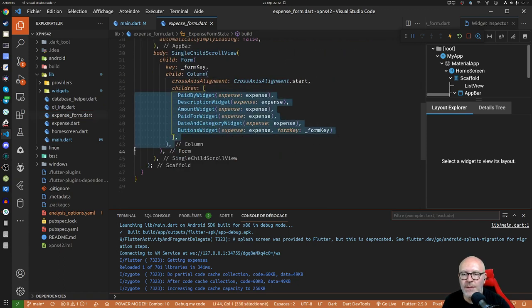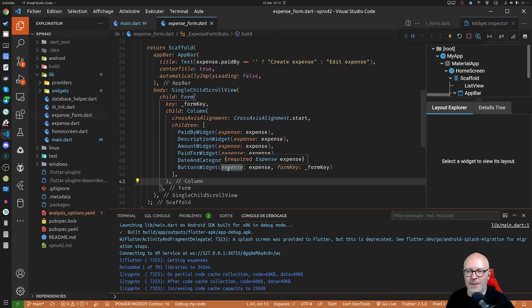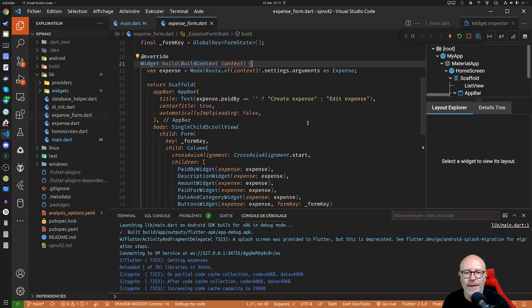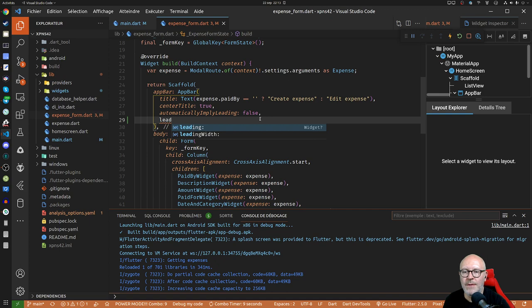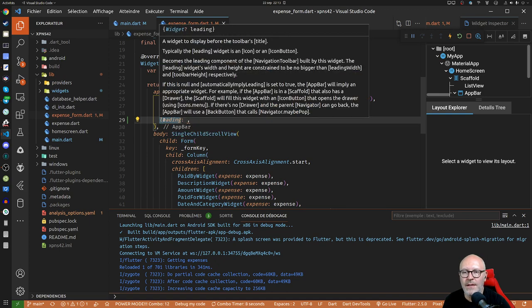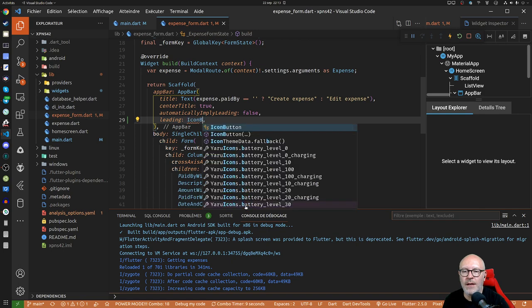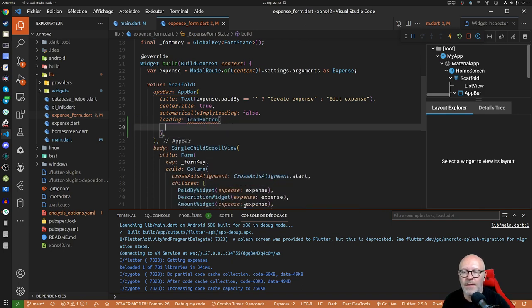If you have watched the previous stream or the VOD on YouTube, then you will notice that I have created some custom widgets here, which makes my form a lot smaller, which is great. But I'm going to add new stuff in there, so I probably end up creating more custom widgets later on. So we are going to add here a leading icon. I believe that's what I need to do. And that is a widget. So this widget is going to be an icon button, unless I am mistaken.